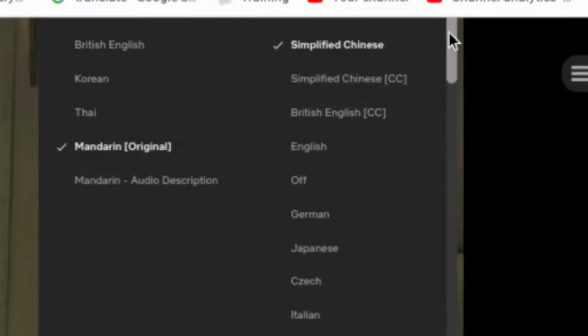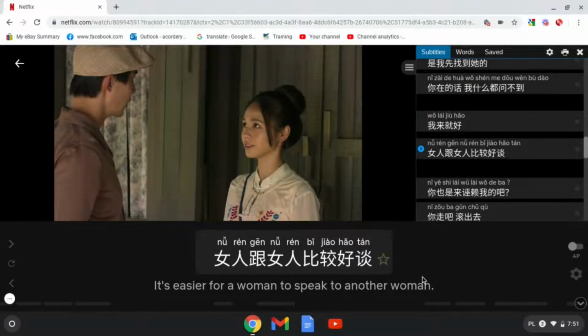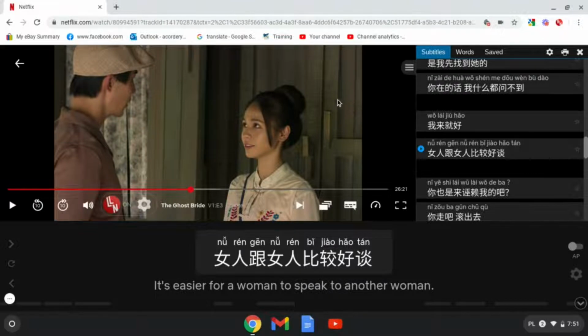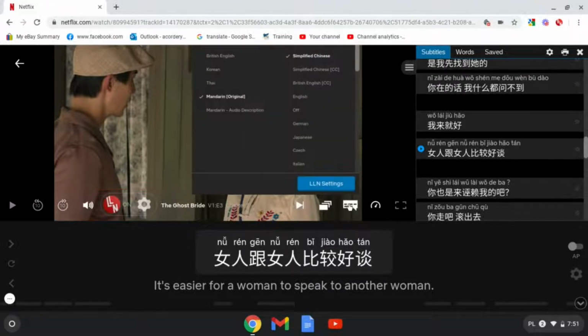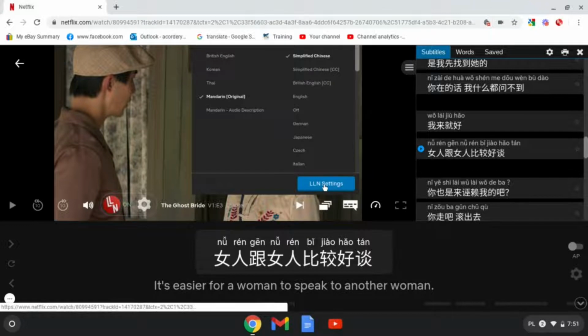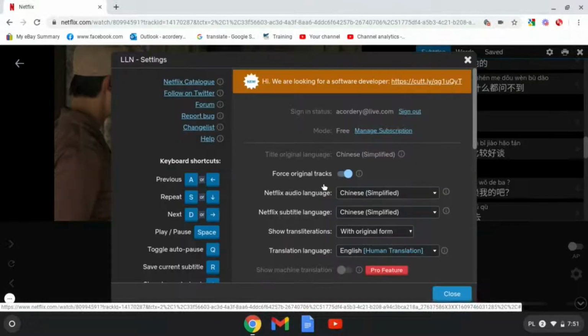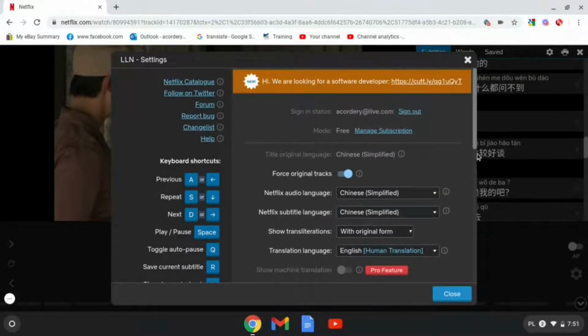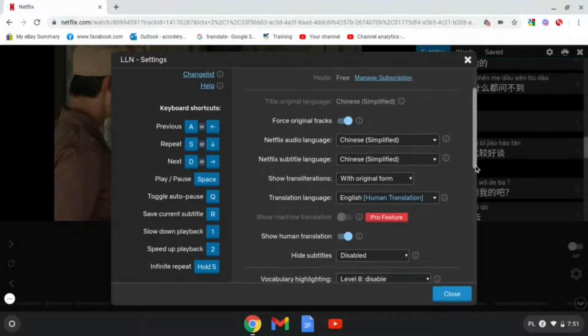So I've got simplified Chinese subtitles, and then it assumes that you want to have the second language as your default language. So you can change all this in LLN settings here. So if I click on this, you'll see that there's a pull down menu here with Netflix audio language.